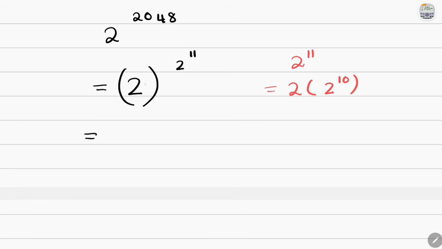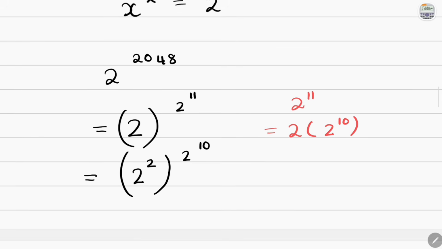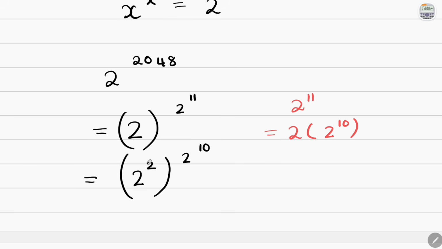But then this 2 is now going to go here on this 2. It gets squared. So this 2 is now raised to a 2. So it's like this. 2 to the power of 2 is now raised to 2 to the power of 10. And then this is still the same number. Because remember that this 2 is an exponent. If it multiplies back, it's going to be 2 times 2 to the power of 10, which is 2 to the power of 11. The bases are the same. If you're multiplying those, then you would add the exponents. So in this case, it will just become 2 to the power of 11.